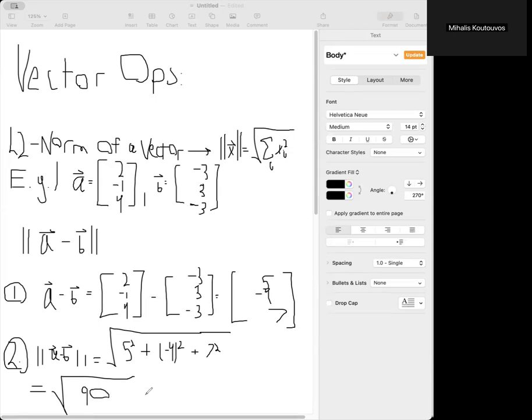And oftentimes you'll be asked to just find the decimal. I'm not going to use a calculator in this case. I'll just round it to a simple number. So 90 can be split up, and that can be rounded down to 3 root 10. But again, on an exam, you're more likely to be asked to convert this radical into a decimal. So just keep that in mind, but this is all there is to the vector norm. There's not really any tricks to it that Mohit might throw at you. But here's a good example, and ask me any questions if you have them.